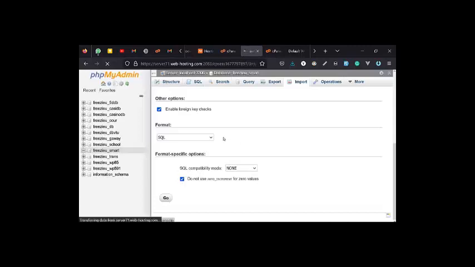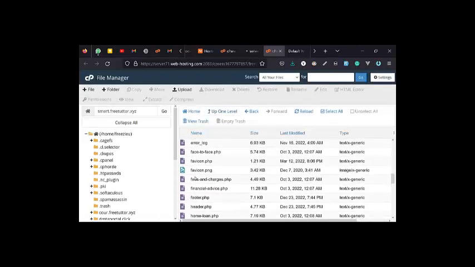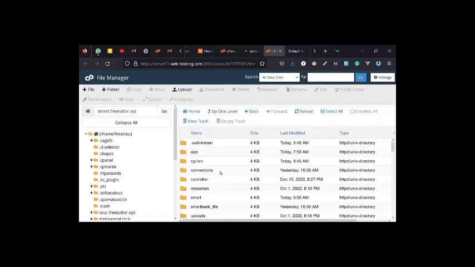Okay, so while that is uploading, let's go to the file manager and configure our site. Okay, so to configure the site, you go to connections. Go to your connections folder.